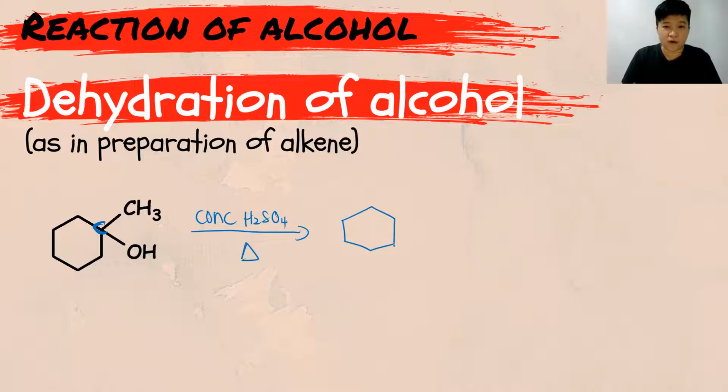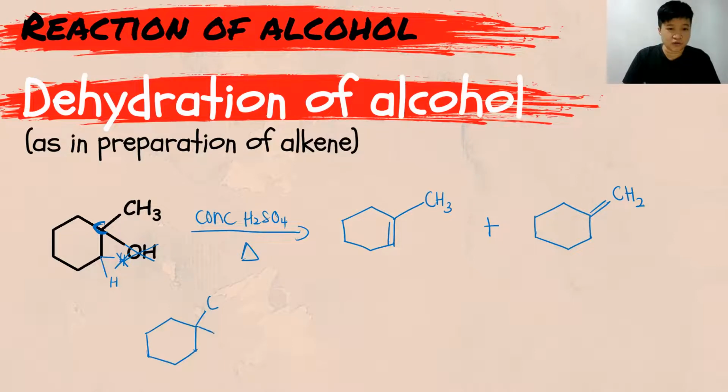You produce one over there. So you remove your OH over here and the neighboring carbon that is holding the H. So you form a double bond over here and the CH3 remains. Or, one more, you form a double bond over here, because this is also the neighboring carbon. So this neighboring carbon right now removes the hydrogen and also the OH. So the double bond forms between this and this carbon. So we have two products over here with the presence of H2O.